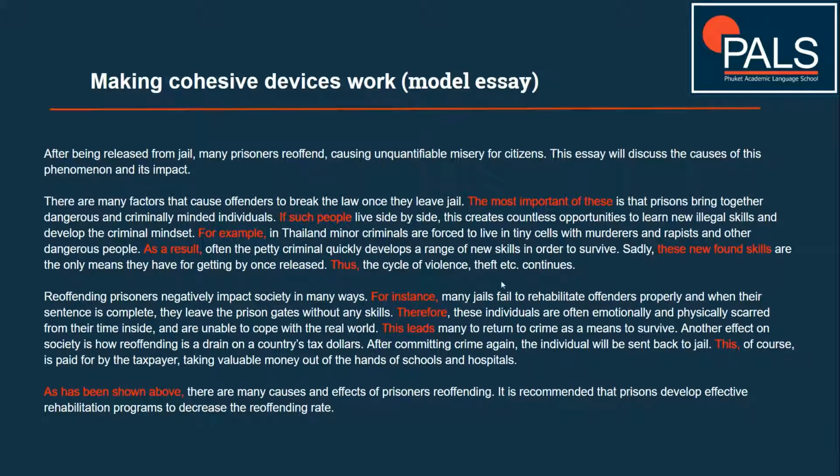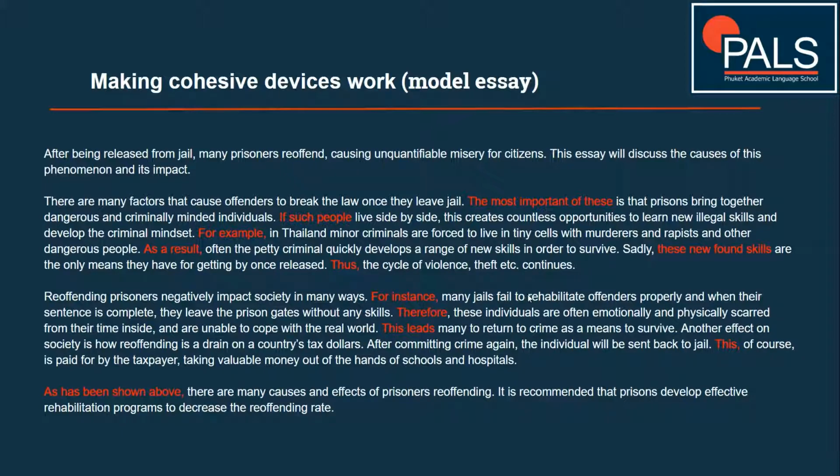For instance, many jails fail to rehabilitate offenders. Okay, rehabilitate means to make people better again. Okay, change them from being bad to being well. For example, if someone is a murderer and they are rehabilitated, this might mean that maybe they learn new skills, or they talk to a psychologist, or they get a university degree. And this then makes them see that murder is not the best thing to be doing in this world, and they become good again, good human beings again.